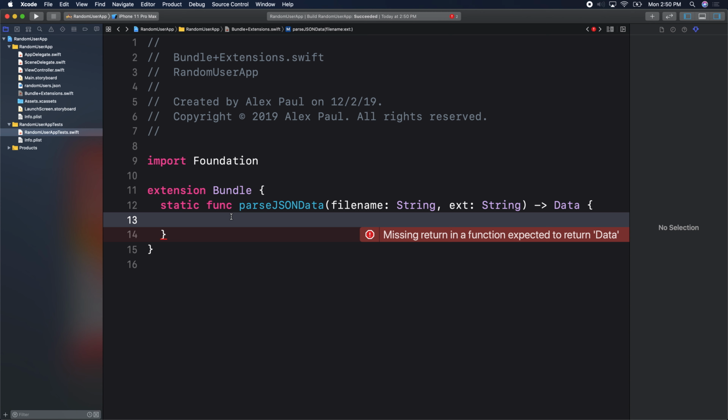Bundle is the class iOS gives us to access resources in the app itself. So if I want to access an image or an MP3 file, any resource I want to access, I could go either using the file manager or I could use the bundle class. Cool? All right, so now we need to complete our function, and then we'll go test it out.